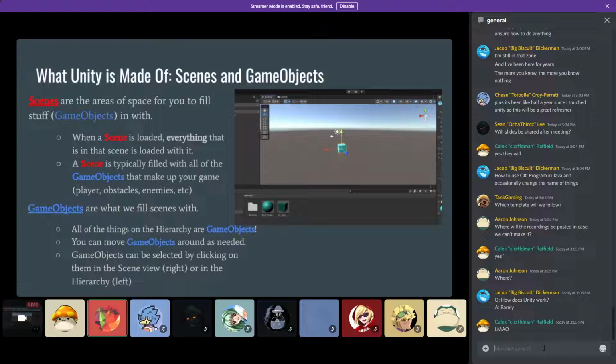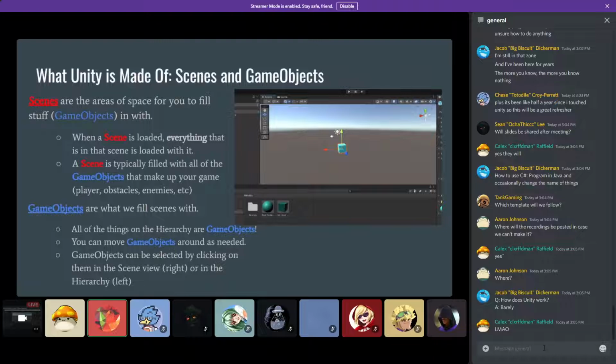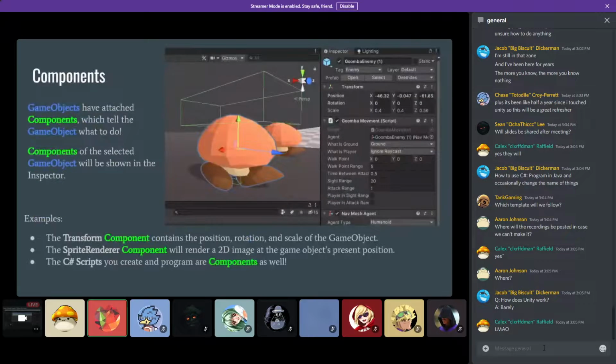And the game objects, like that blue cube, is your Mario, your Goomba, and we'll talk about that very soon. It's basically these empty objects that can be given components. And let's talk about that right now. Components are basically how we modify these game objects. We can give them components, and that's how we make them move. That's how we give them a spot in the world.